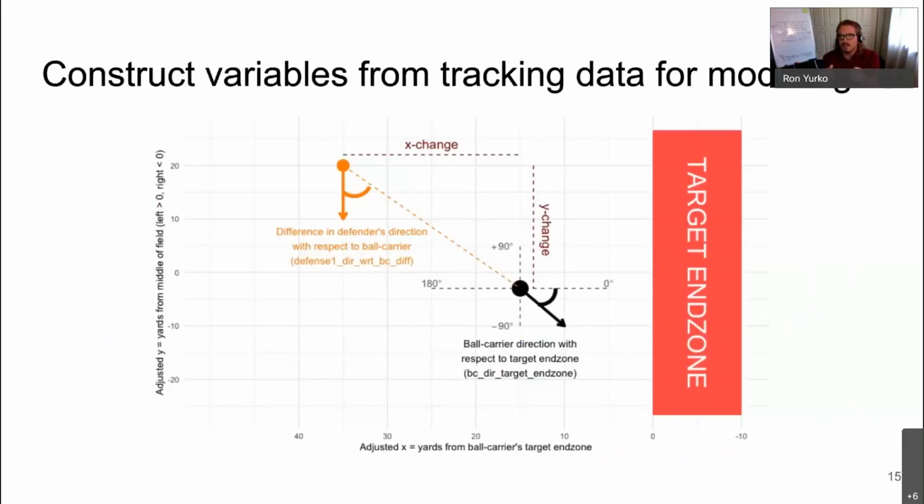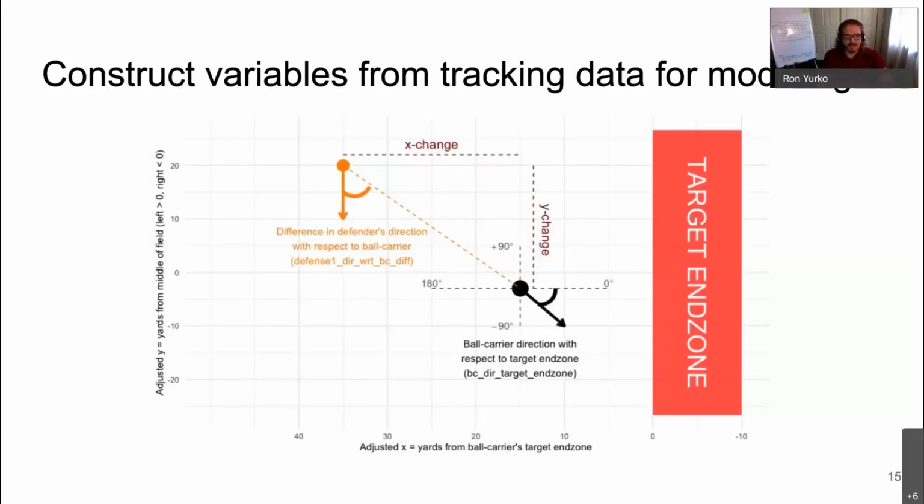So in the case of thinking about modeling where the ball carrier is going to go, we want to look at the ball carrier here in black and think of, how far away are they from the nearest defender and other defenders? What is the angle between these players? Is this defender even running in the correct direction, or are they being blocked by somebody? Or how far away are they actually from the target end zone of interest? What direction is the ball carrier facing themselves? You have to take that XY data and you have to work on actually constructing it and doing proper engineering to then have something useful.